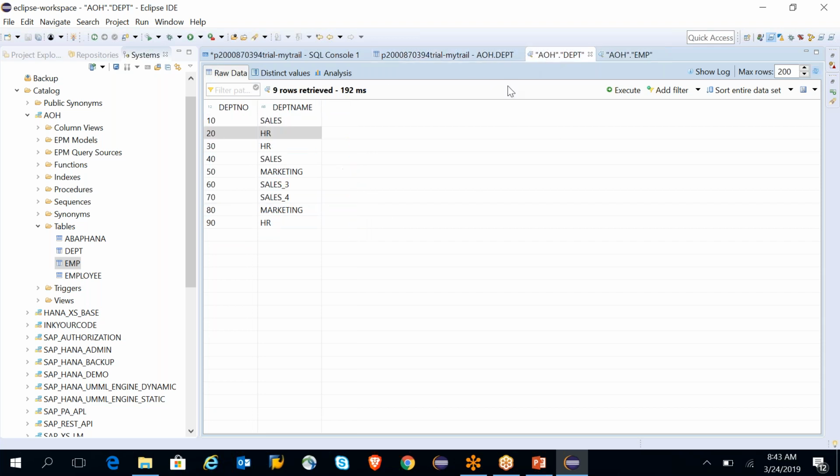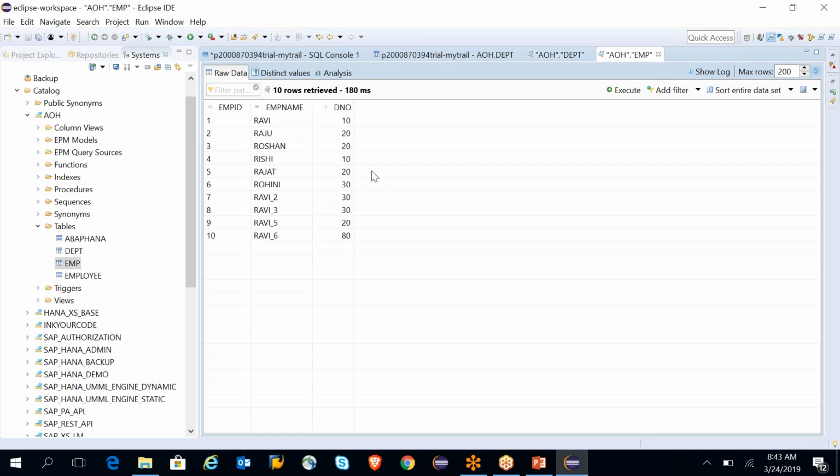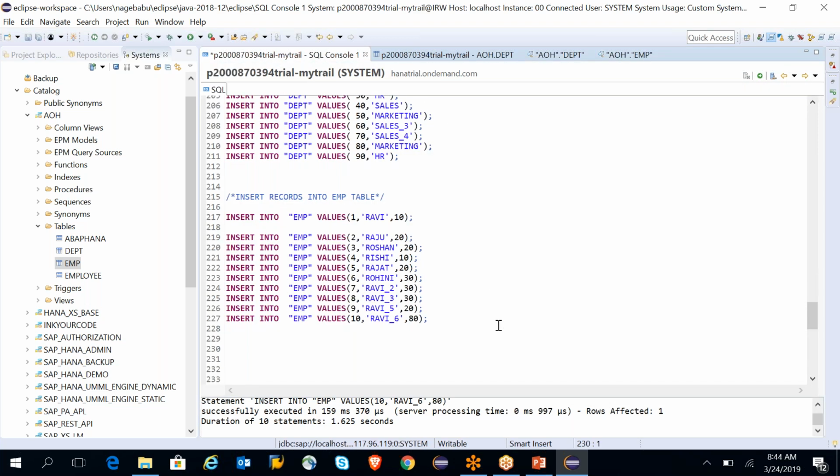So when I delete this department number 20, I should not see the employees which belong to 20. It will automatically delete because of the on delete cascade option. So what I have to do is delete from the department table, then check the employee table to see if they are deleted or not.